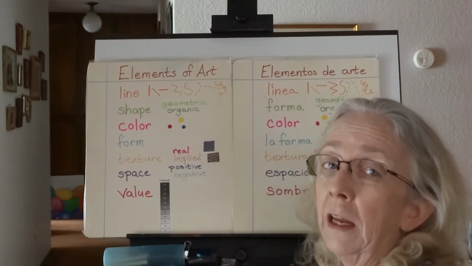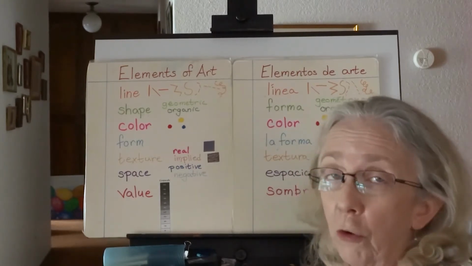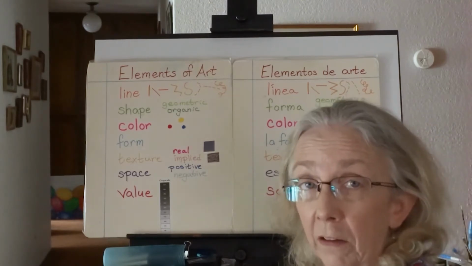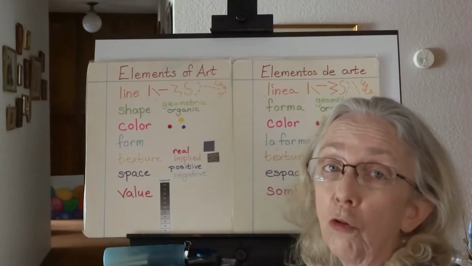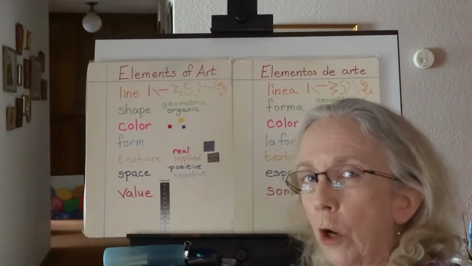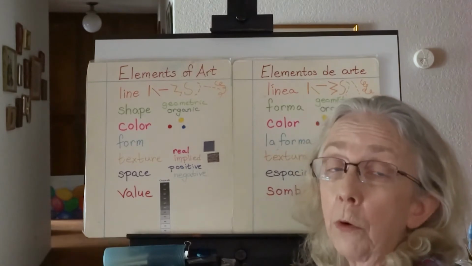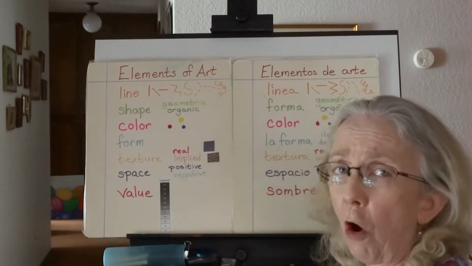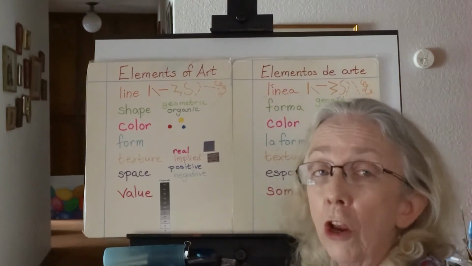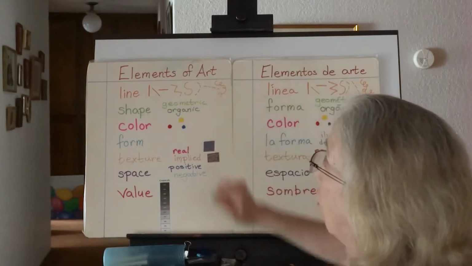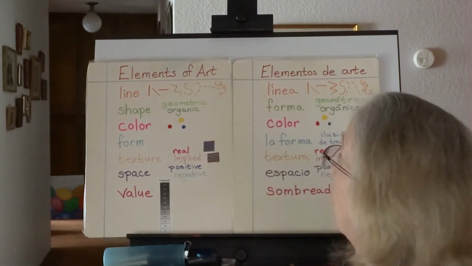Today I'd like to talk to you about texture. Texture is the way something feels. In visual art, usually we imply that texture. We draw what it would feel like. Sometimes we put actual texture into our work. But today we're going to talk about how to draw texture using texture blocks, and I'm going to show you how to do that. I'm going to mention the elements of art first.